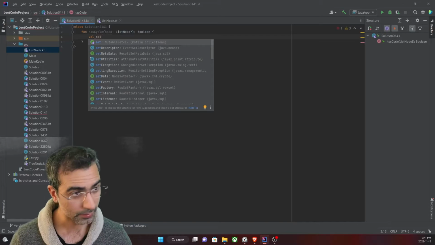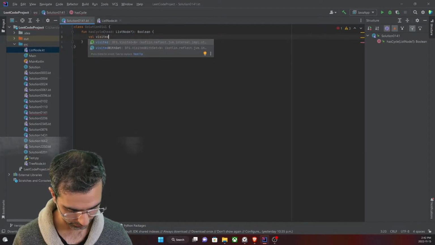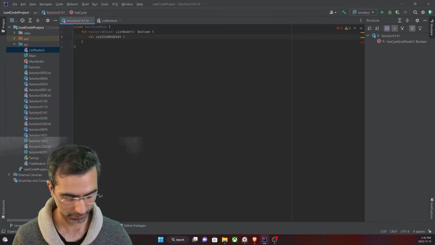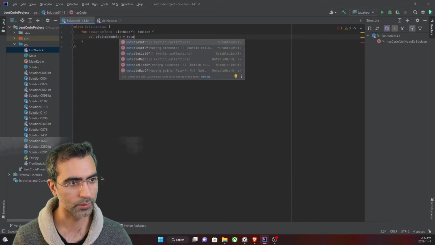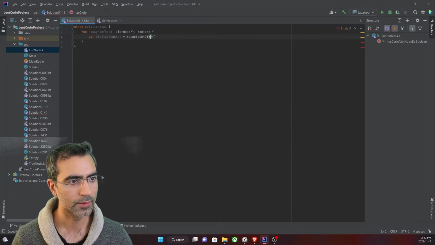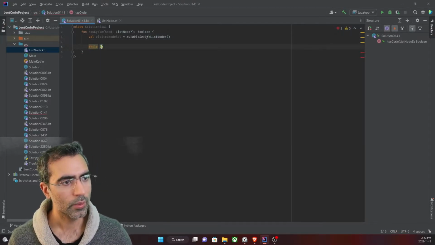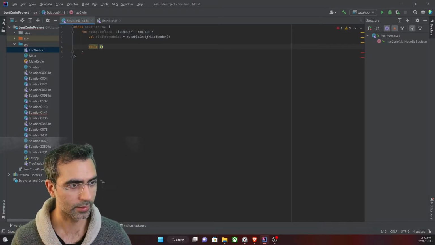Let's create a set. Let's call it visited node set, so the name is meaningful. And I'm going to use a mutable set of list node. And that's it. Now, we want to iterate over all this list node. So we have to start with the head, while the head is not null.